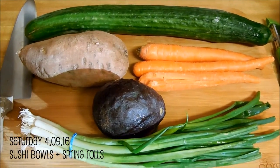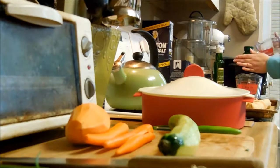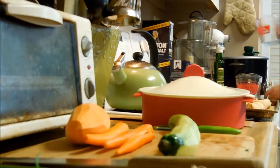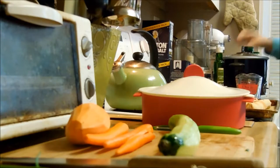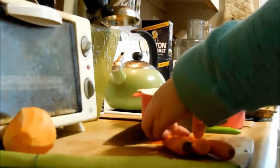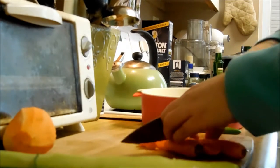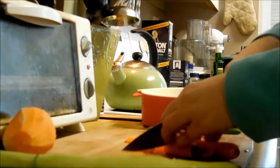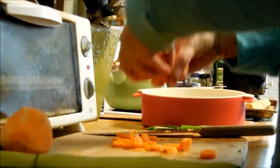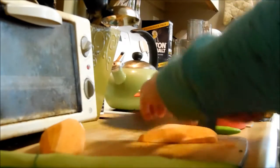On Saturday, I made one of my favorite standby dishes: sushi bowls. It's sort of like if you take everything you love in a sushi roll, but you don't feel like going through the trouble of making the rolls, so you just put it in a bowl — maybe it's like the Chipotle of sushi. It's really tasty, and you can play around with what you put into it. Usually it's vegetarian, but I'm starting to add other things to make it a little more robust. So I've got sweet potato, carrot, and there's some frozen peas in the steamer basket that you can't see. I'm going to steam the sweet potato, carrots, and peas together in the microwave in a Tupperware three-piece microwave steamer that gets a lot of use in our house — we actually own two of them.